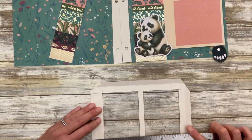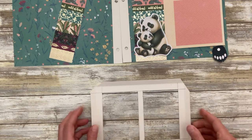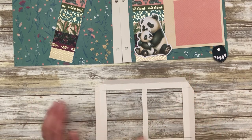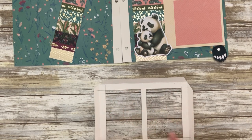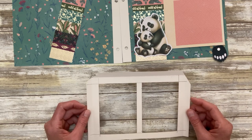Let me make sure that's right. Yes. Okay, so then when you are done, you are left with four lines around the edge and one going down here and one going down here, and you're just going to cut out those two inner frames where all of the pencil lines intersect, okay?